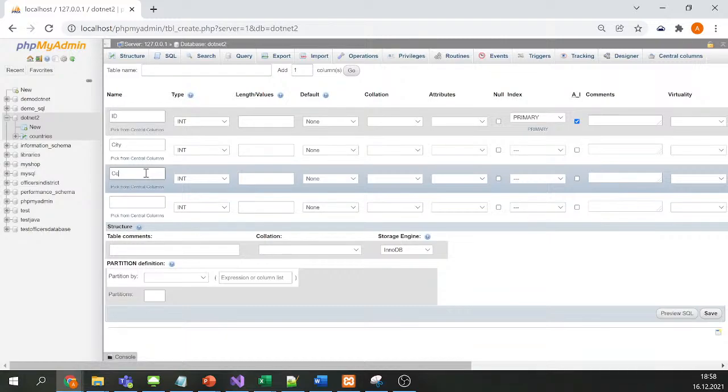So you see that I entered country as an integer. Why? Because I will not use text, I will use the ID of this table. First of all, it makes sense if I change the name of the country. In theory, in practice, such cases are also possible, that the name of the country is changed.